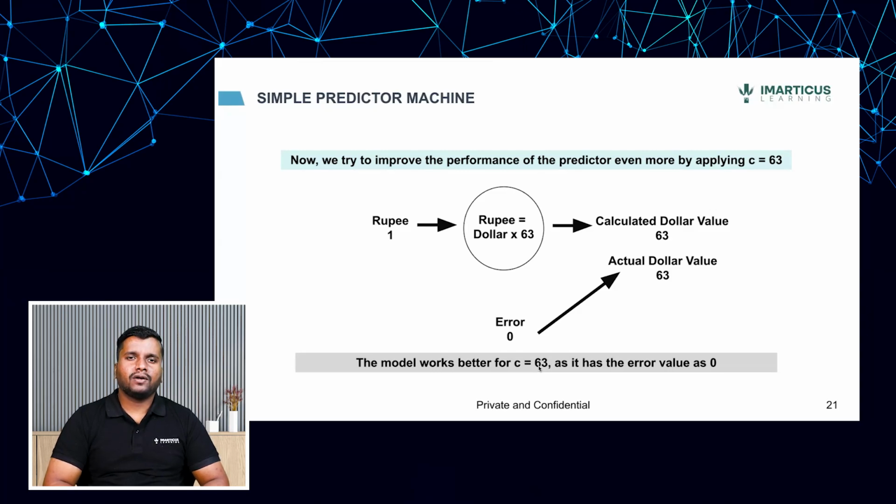Here the rupee dollar conversions are not accurate, but these are just hypothetical situations that we are considering, so the values should not be taken in a serious way. But this is what we are trying to predict: the value of C, which is a multiplier factor, to predict something. So if you want to make a correct prediction of a value, the multiplier factor has to be optimized in a way that it reduces the wrong predictions or errors.